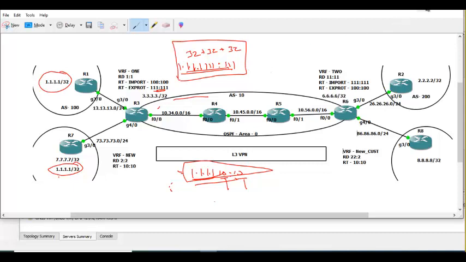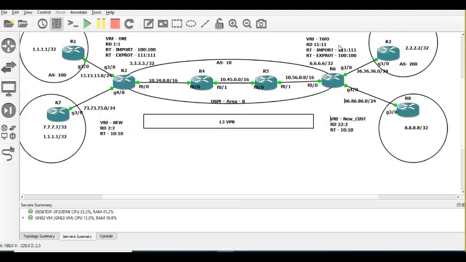Alright, so let's do it and see. The transport for both VRF1 and VRF new is the same.